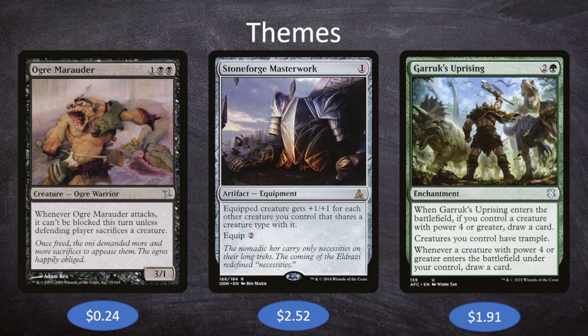The vast majority of our ogres are all 4 power or greater, so we are going to need a steady source of card draw to keep casting these giant creatures. Garruk's Uprising gives us exactly that. We can get a ton of creatures, play them, draw some cards, play more creatures, and keep going.